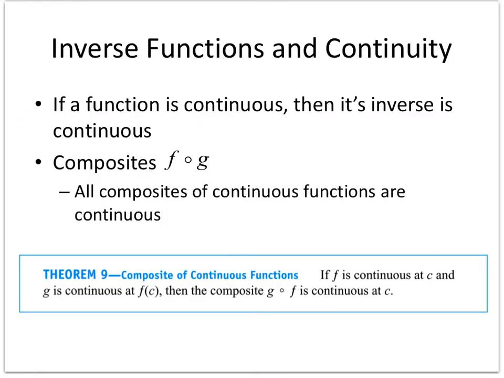All right, inverse functions and continuity. If a function is continuous, then its inverse is continuous. Probably most students right away think of inverses, logs, and exponentials, so that kind of makes sense. Composite functions, f of g: all composites of continuous functions are continuous. In other words, if I have a continuous function composed within another function, then the entire function is still continuous.